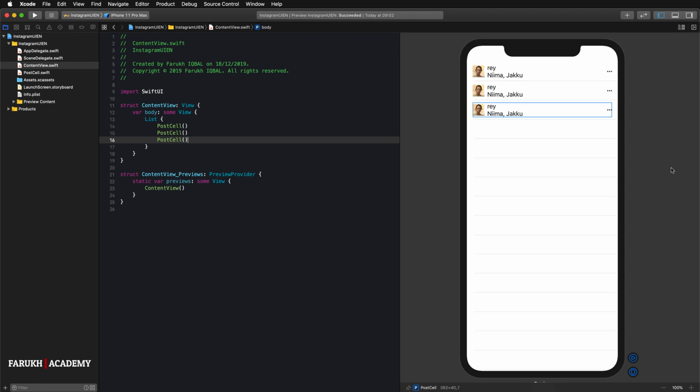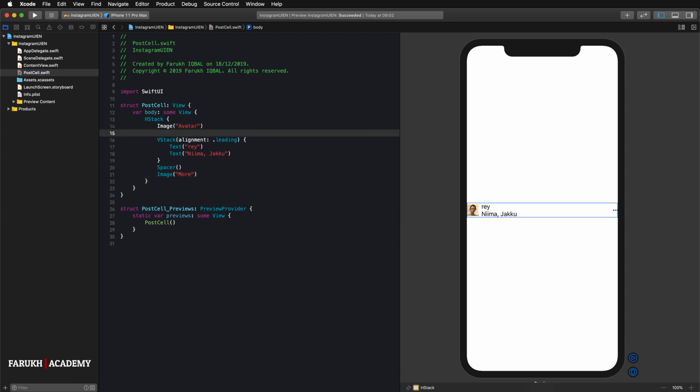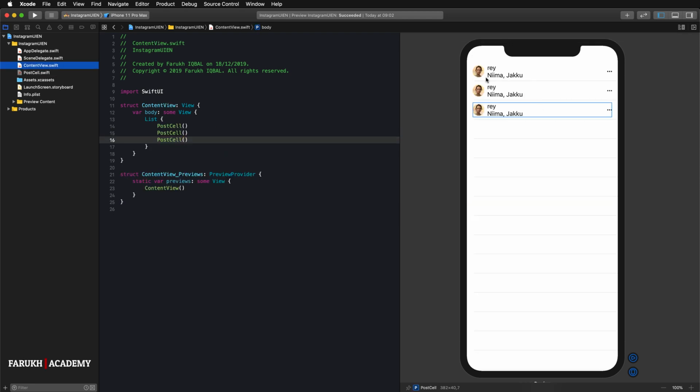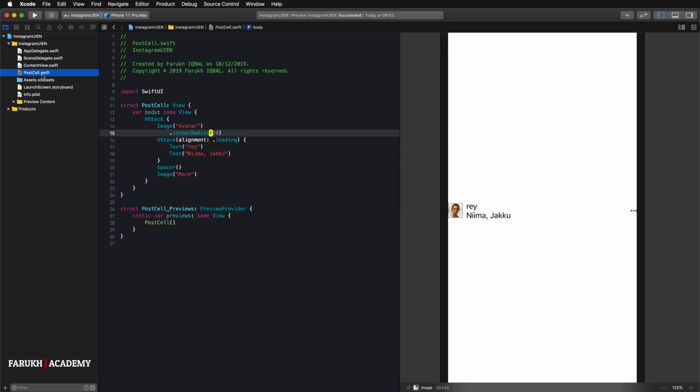And now as you can see, we have three cells very nicely. Here you can also call corner radius and put 20 as value, in order to have a circle at the place of the square. Then we're going back to PostCell.swift.